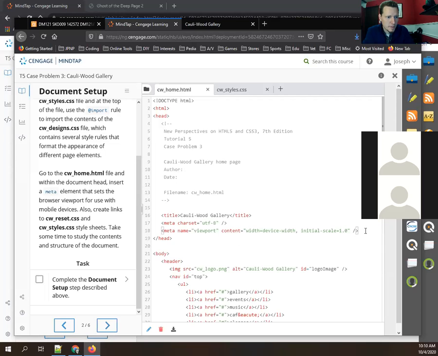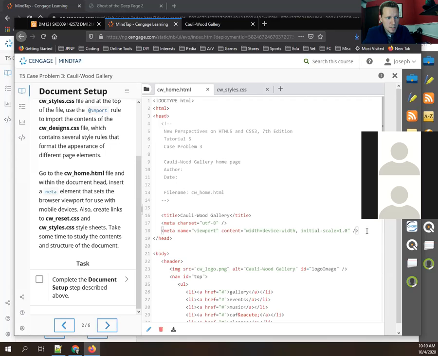And meta tags do not have any content like image tags. Okay, image tags, you can't put anything inside the image. Meta tags, you can't put anything inside them. Everything is typed right in its actual meta area. It has a name and it has content. So that means it doesn't have an opening tag and a closing tag.